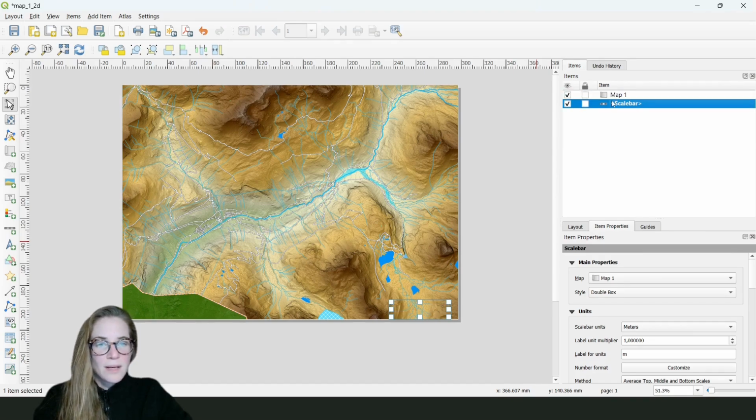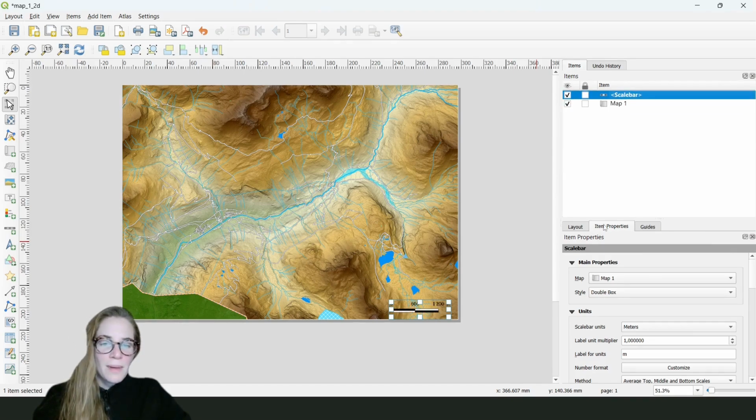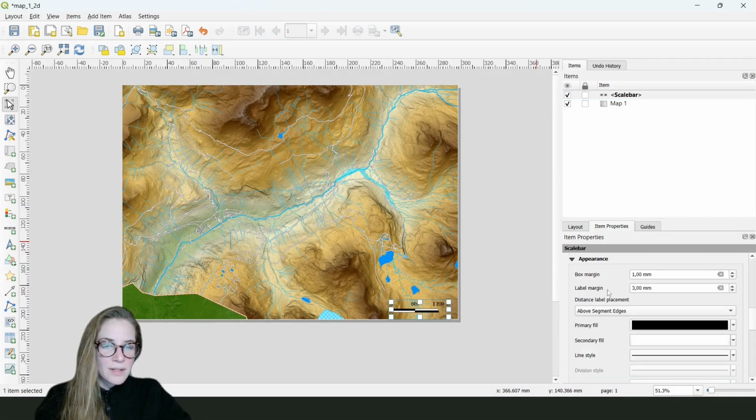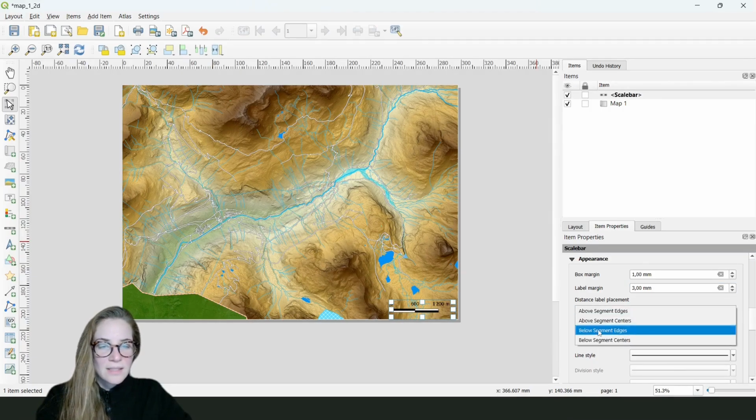Be aware that the scale bar is above the map, so you can change the appearance of your map, so you will be able to increase the box margin, you will be able to increase the label margin, so I will keep it like that.